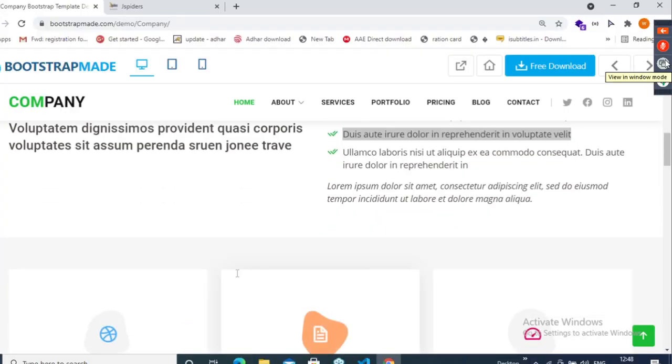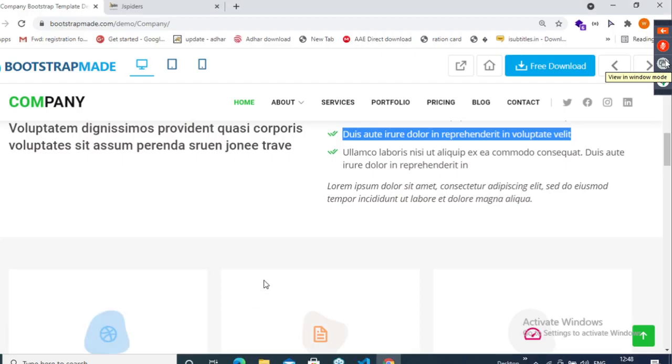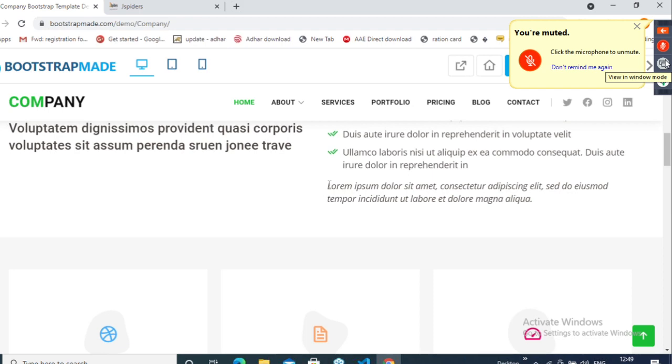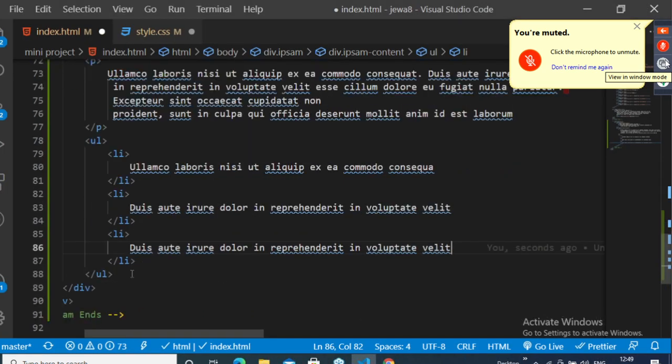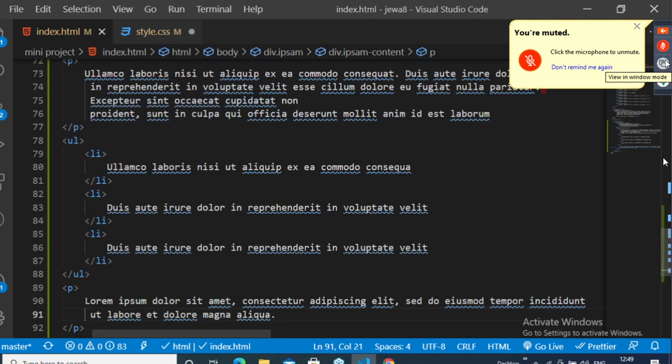Then again li, and paste here. Then I'll copy this content and add it inside the paragraph tag, after this ul. This content I have added. Clear? So save this. We have added the things, guys.